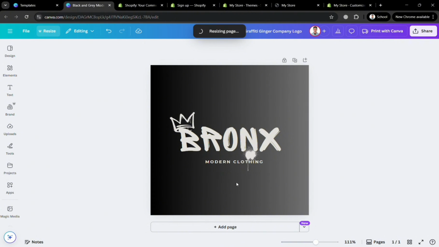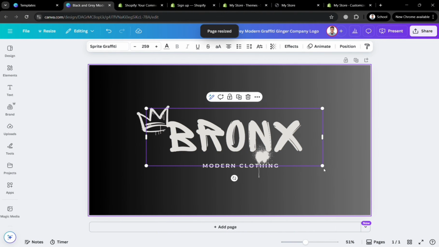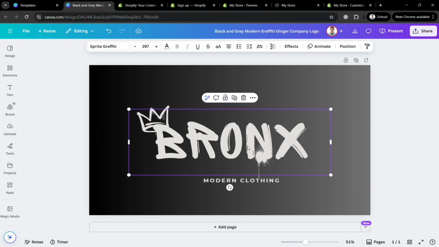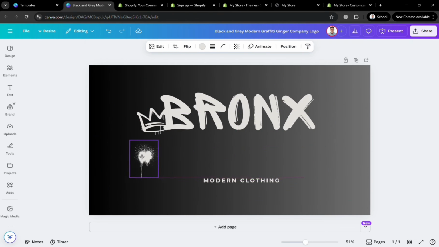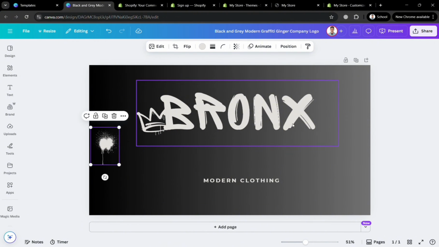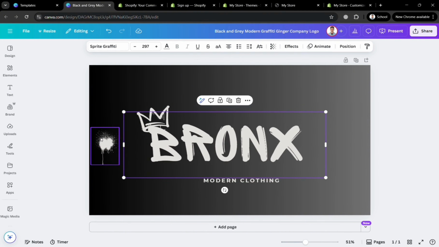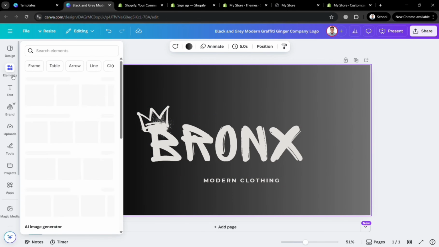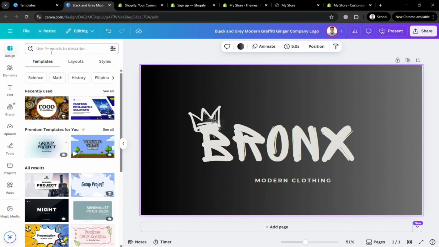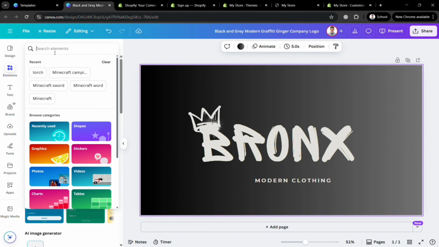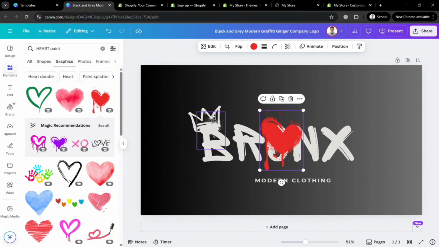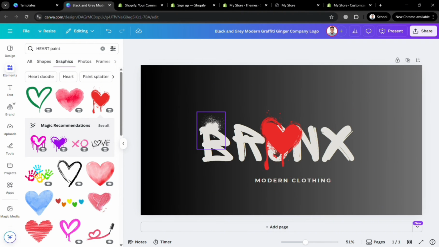After that, it will show you that the design is now being resized. You can start customizing again the logo that we prefer, and even this one. Now, as you can see, it is now changed. We can also add any kind of element that you want. For example, instead of this crown, I'm going to replace it with a painted heart. So I'm just going to delete this crown and go to the left side panel, and under the elements section, all we need to do is simply search on the search bar heart or painted heart as an example. I'm going to choose this one right here, and upon clicking on it, it will show us that this heart is now being added.